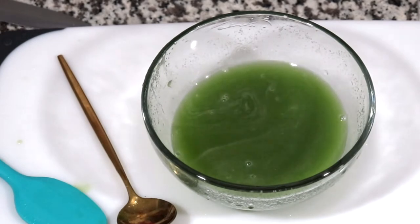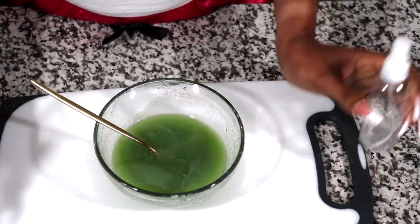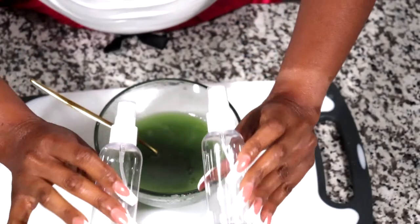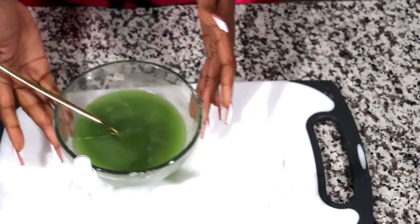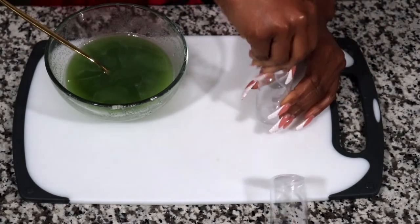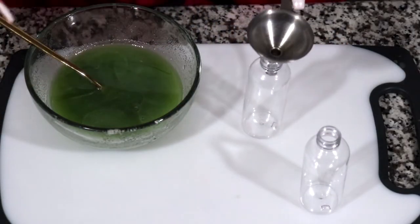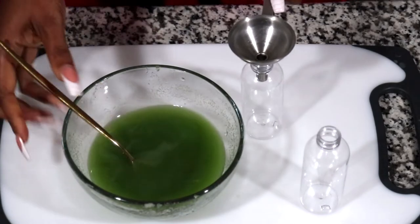Now I'm hoping to fill these two bottles up out of this because I'll go through this quickly. I don't want to run out. I have to make more maybe next week or so. So I'm going to be using these two bottles — I forgot how many ounces these bottles are, but this is what I'm working with today. I'm just going to open it up. My bottle is already clean, washed, and sanitized. And I'm going to be using my handy dandy funnel to put it in the bottle, so I'll give it one good mix before putting it in.